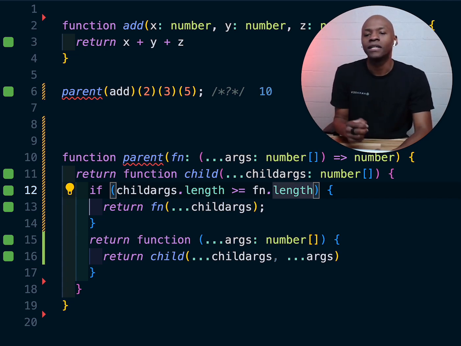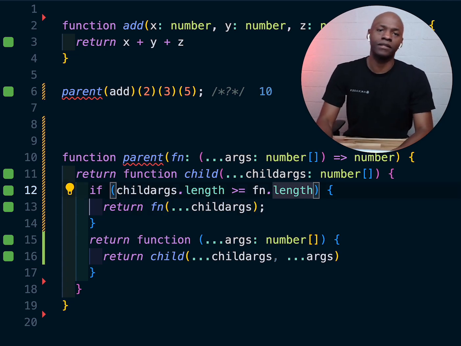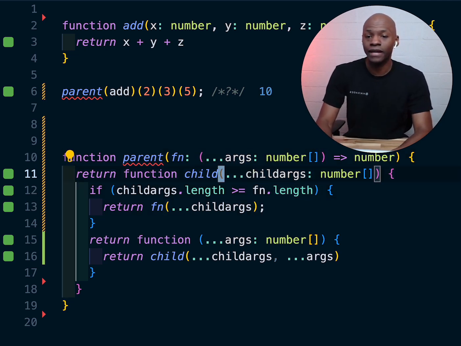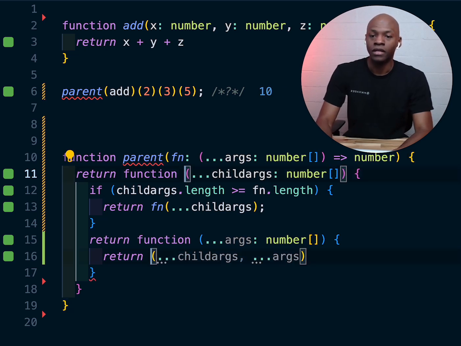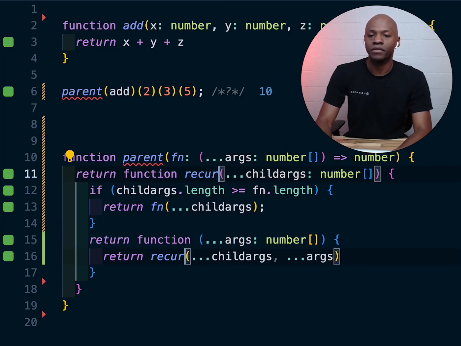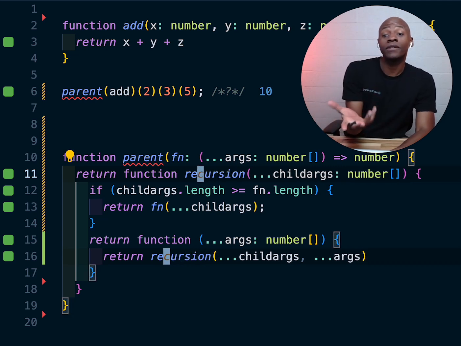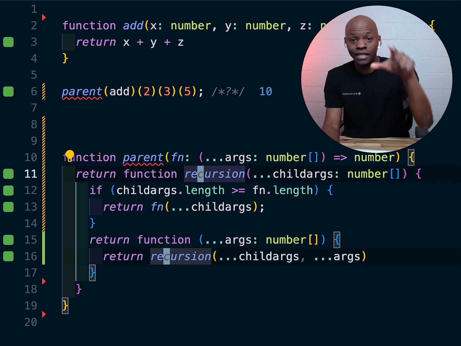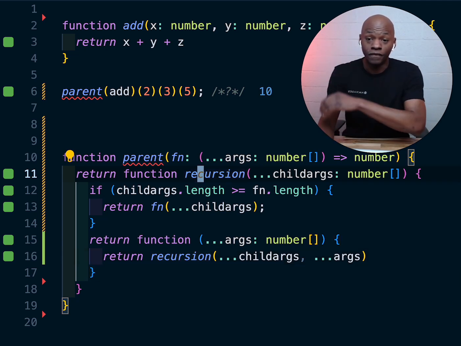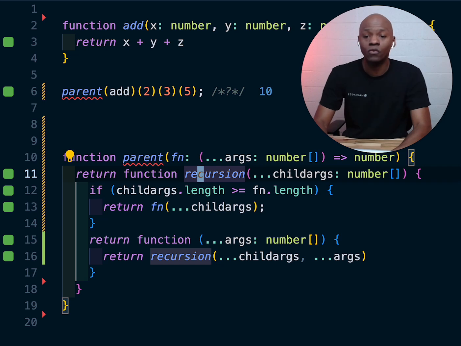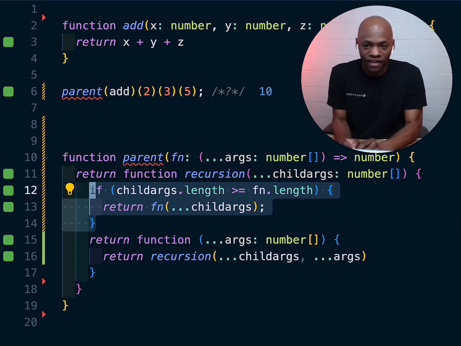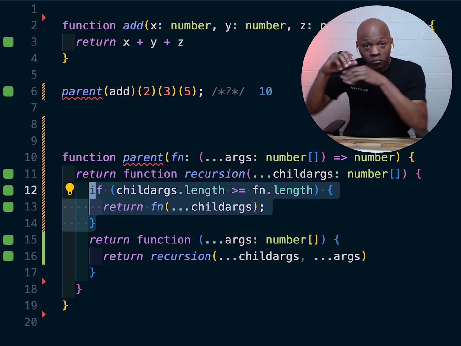Now, the other one that we're using there is recursion, right? So right there we have a function and recursion. That one here is being called again and again until the final case is reached. Where is the final case? It's right there. That's where the breaking case is.